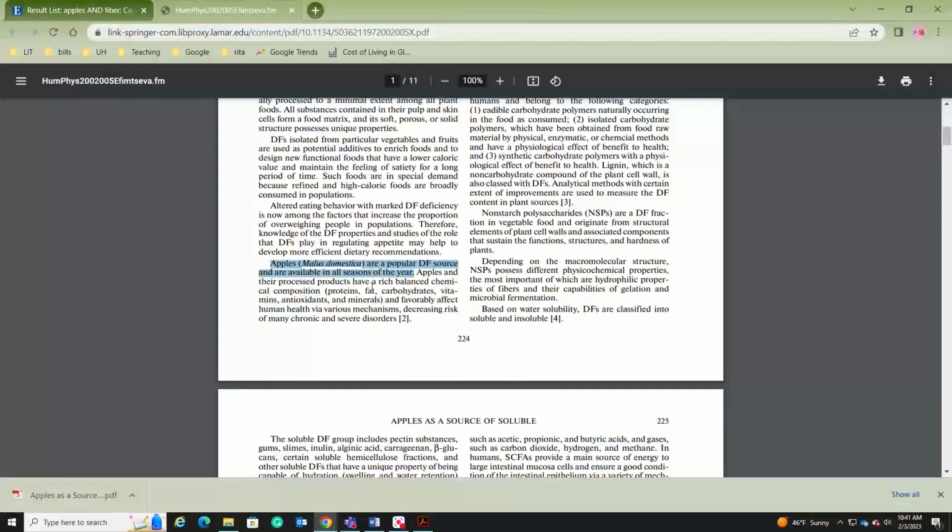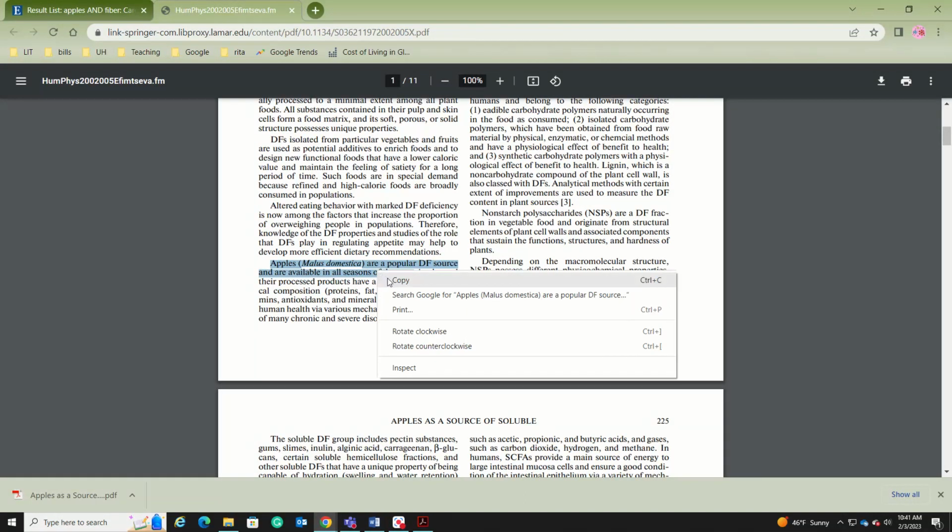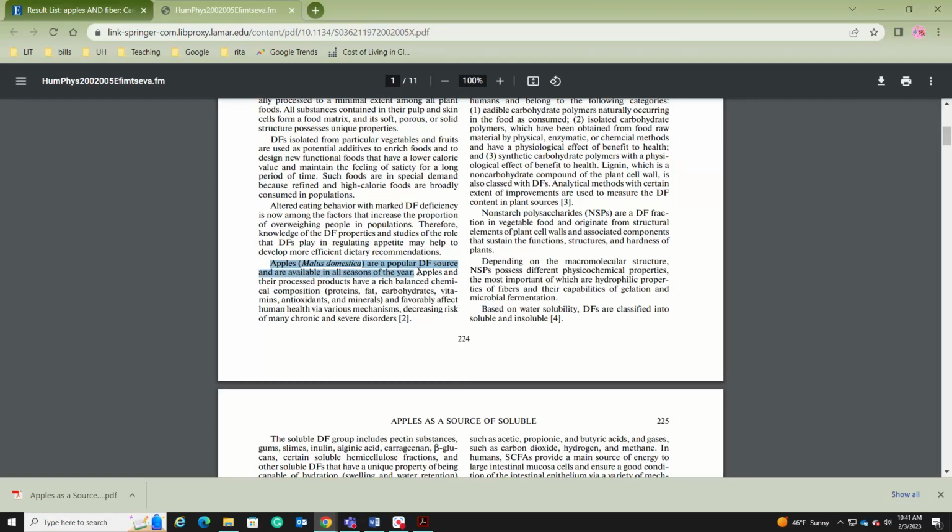So here's a quote. I'm going to copy it. It's not a quote of a quote. If you see something in brackets, a name or a number in brackets or parentheses after a sentence that you want to directly quote, then you can't use it because it's somebody else's quote.